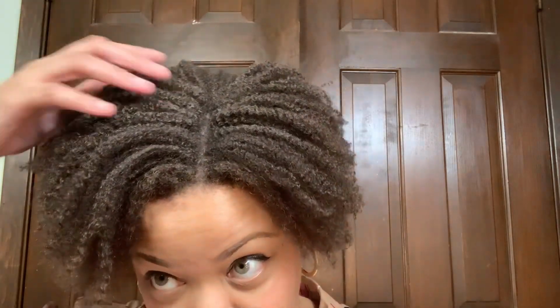I'm excited to try this new curly hair custard that I got, so I might wash my hair this evening, which would be day 6, and redo it, or I might leave it for a couple more days. So we'll see how I feel. So this might be day 6, might be the last day just on this round, just because of my personal preference. But if there's a day 7 and a day 8, then you will see it.